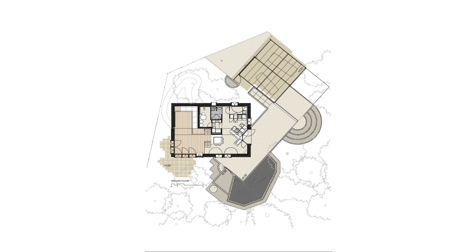So we felt that we should work a little bit on the threshold, on the transition between the open countryside and the house, and even more in this case because it's flat, like a plane. So what we did was to create this kind of surroundings. We put this part to park the cars, and we tried to create a landscape, a kind of artificial past with, if you want, a postmodern approach, putting an amphitheater here, something to hold to, something that would help the house to be more rooted into the ground.